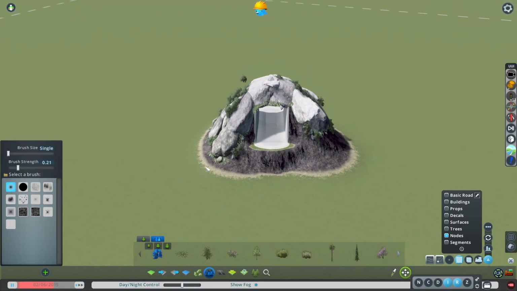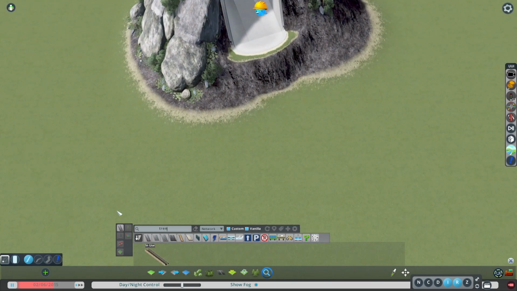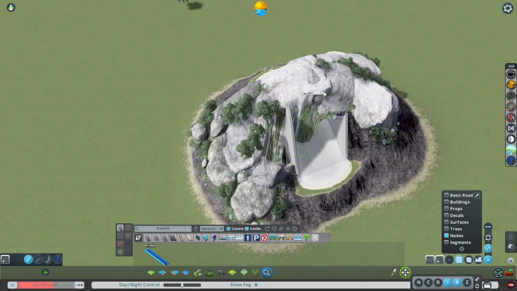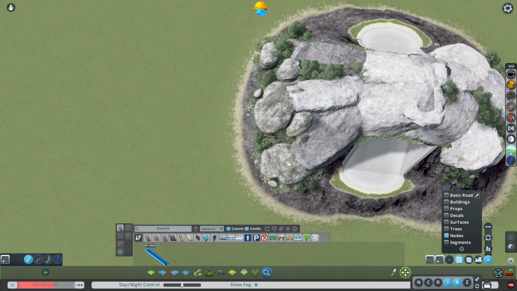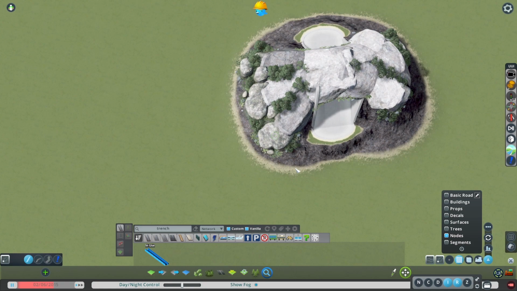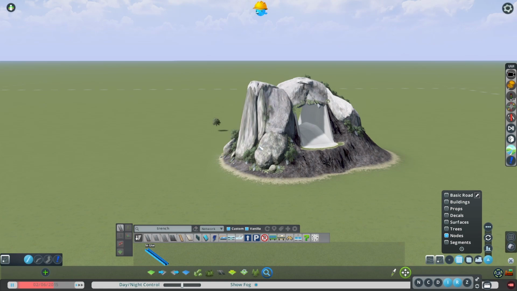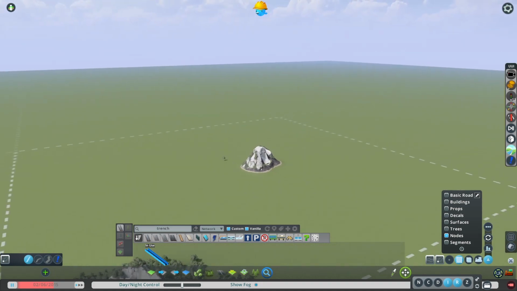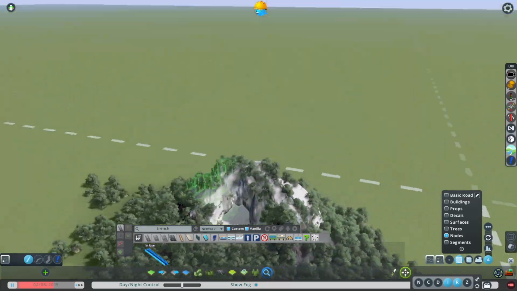Another thing we could do to affect the shape of this without using the terraforming is get a network, for example, a trench network. And we could drag it into the actual rocks here and do stuff like this with it, and affect the shape of it by basically forcing the terrain to change around. It doesn't look very good here. I think it looks pretty good by itself without it, but I did use that trick over on this arch to create a bit more of a pronounced shape.